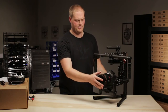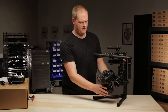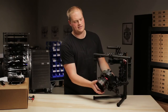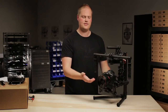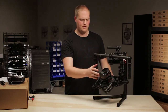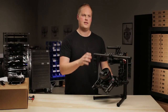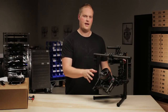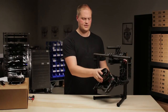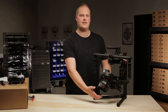The way we'll check our tilt axis balance is we'll go to a variety of positions, and if it wants to stay at each of those positions, it means we're very close on tilt axis vertical CG balance as well as fore and aft balance. I can basically tilt the camera in any rotation, any orientation, and it'll stay exactly where I leave it when you've achieved proper tilt axis vertical balance and fore and aft balance. And that's what we have here. So we're ready to move on to the next step. Thanks.